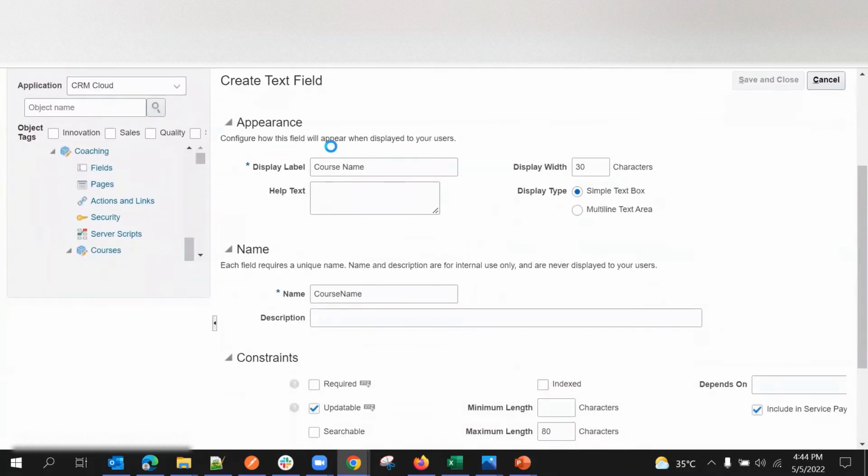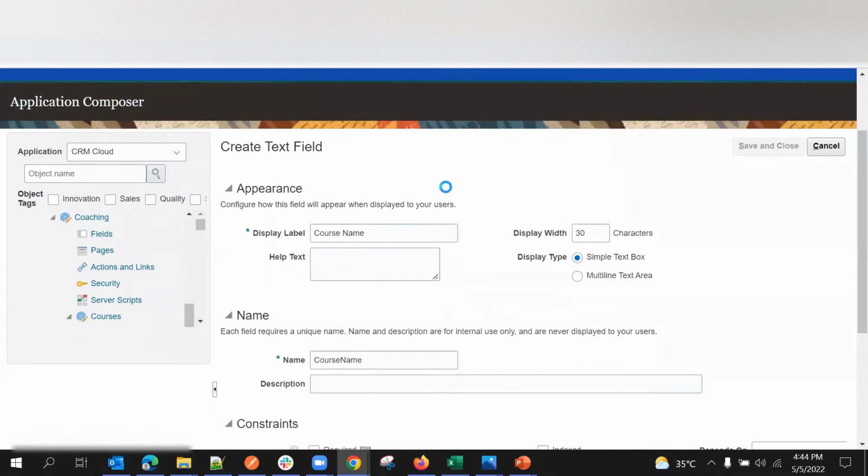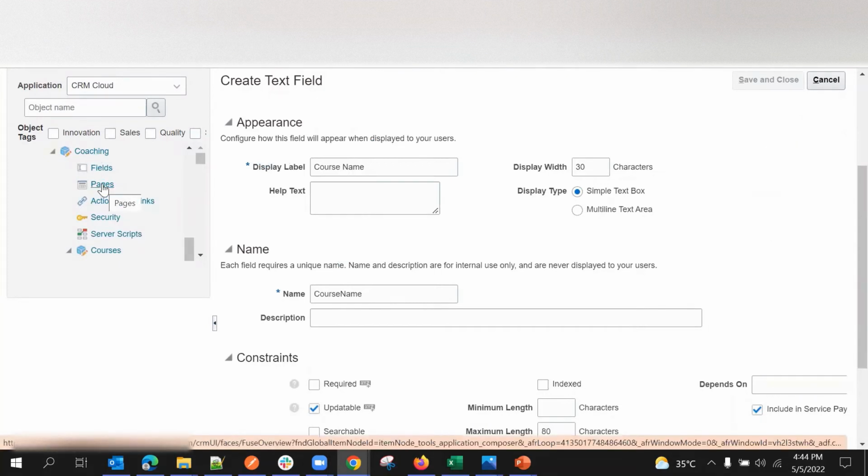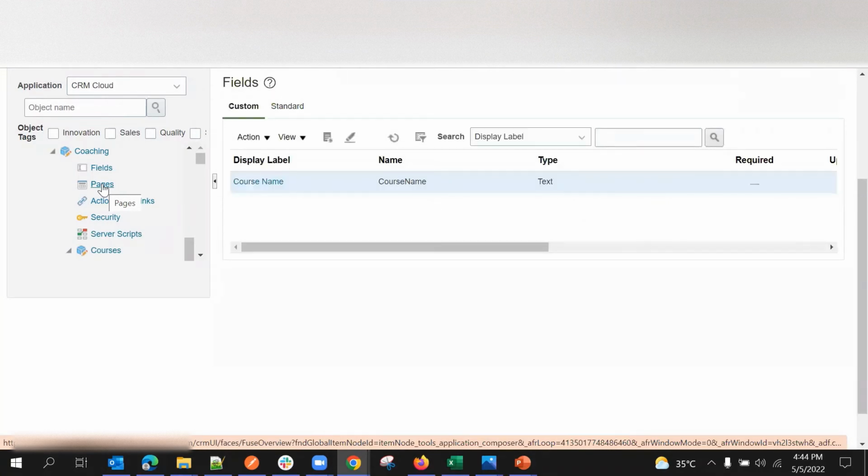Now I want to add this child object in my parent object, that is, in the coaching object, as a subtab.